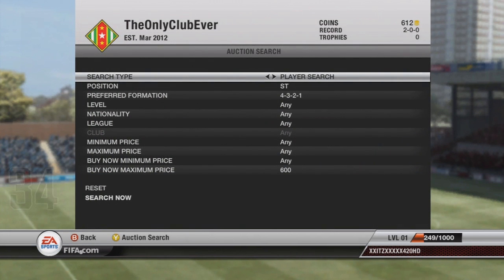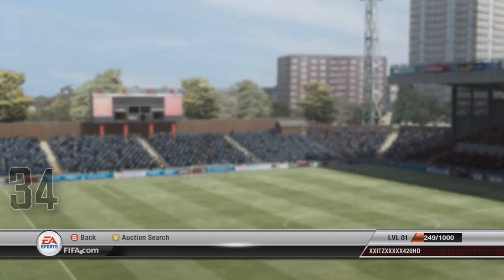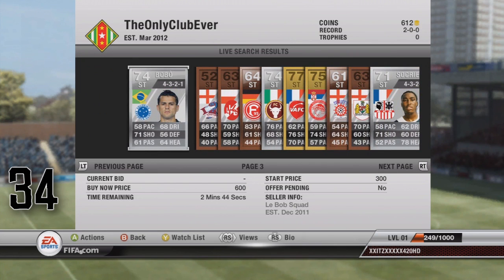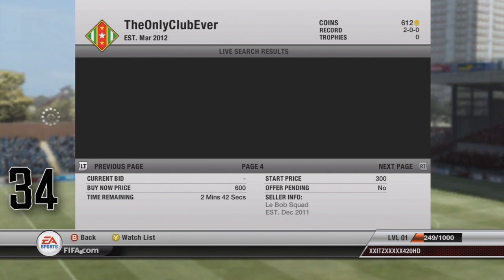I think I discarded another bronze player there that I didn't need to get up to 600, and I go search for another player, and I'm just hoping to get someone a bit better. It doesn't have to be spectacular, I just want a bit of pace and that.